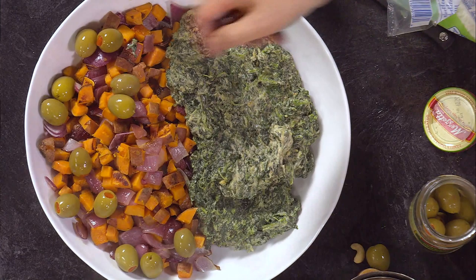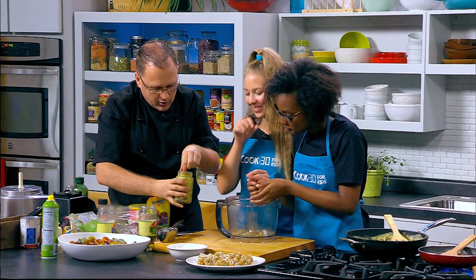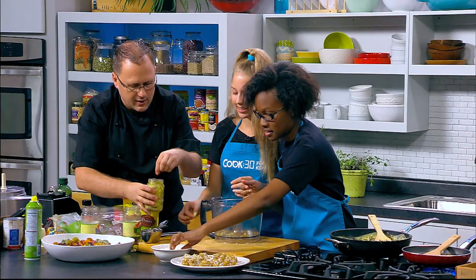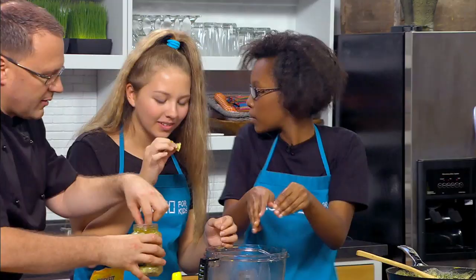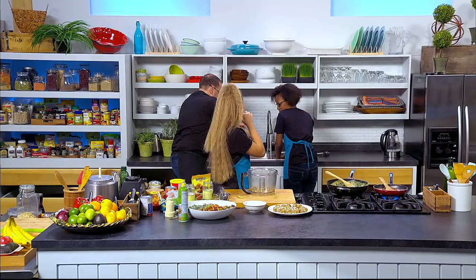There you go. And we've got some artichokes. You guys tried artichokes before? I've never tried them. I don't think I have. Until now. So try a little bit of this. These are actually in oil, so we'll drain them out of the oil, but try a little bit of that and see what you think. Is it like a vegetable? It is, yeah. It's like a big flower. How's it taste? What do you think? It tastes interesting.